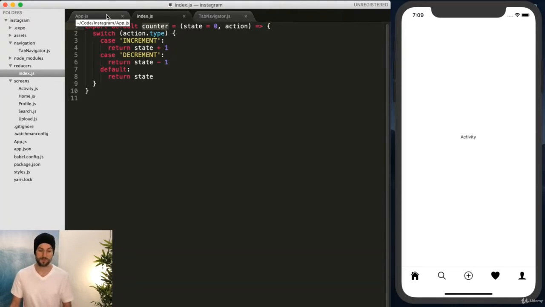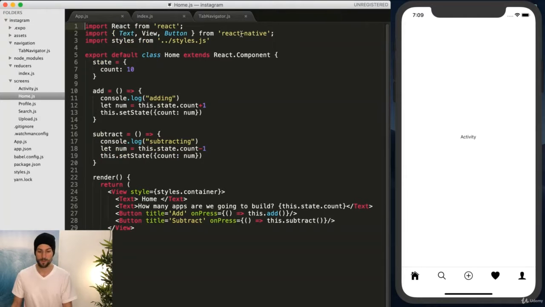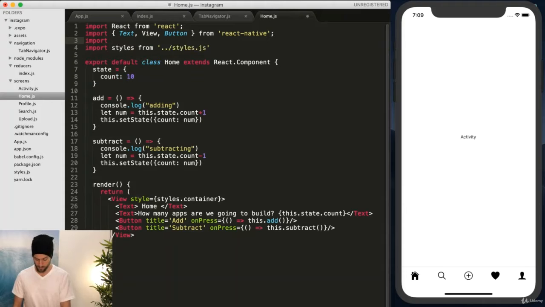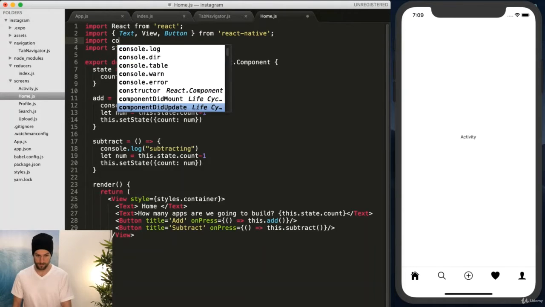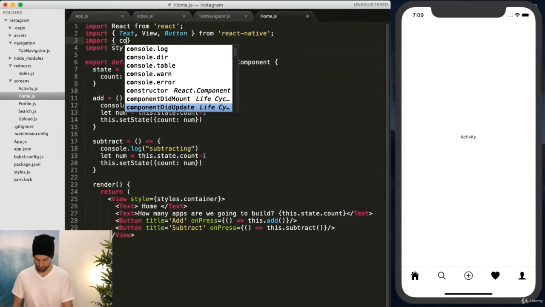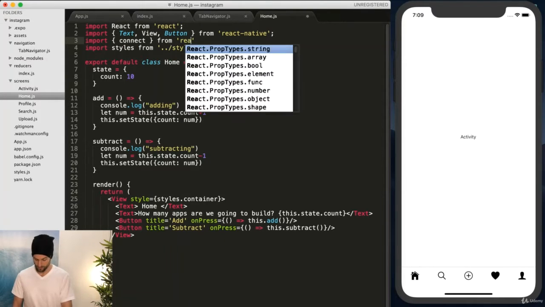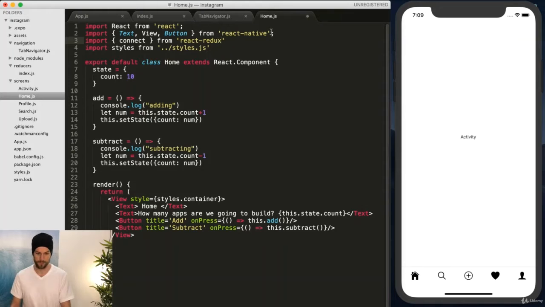So what we have to do is go to home. Let's just try it in our home component, and then we're going to import connect with the brackets from React Redux.